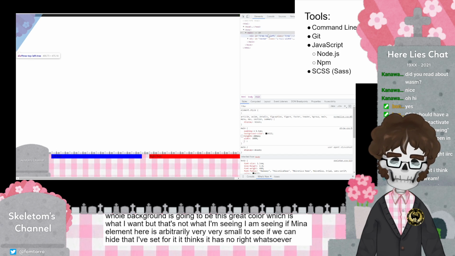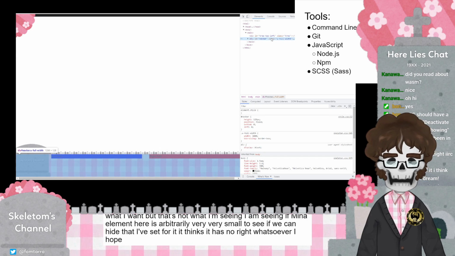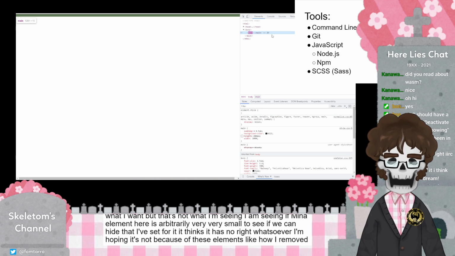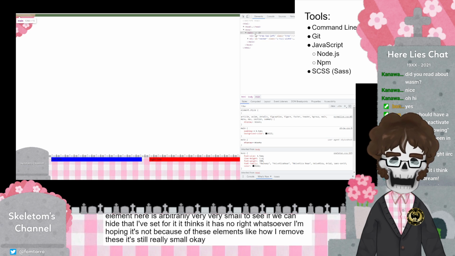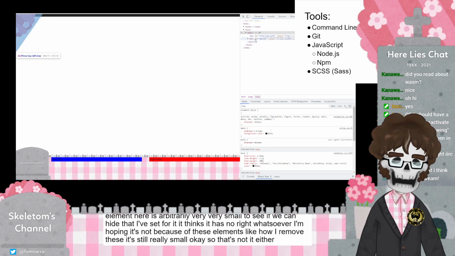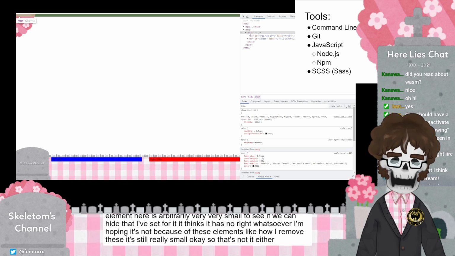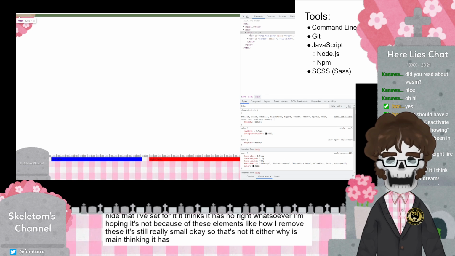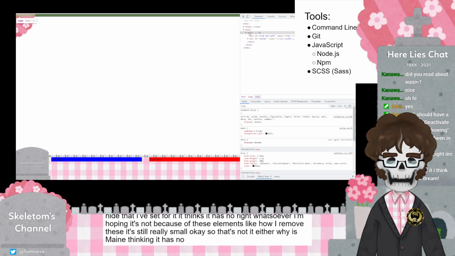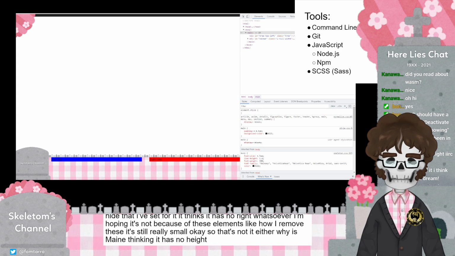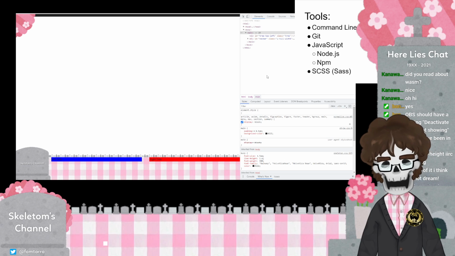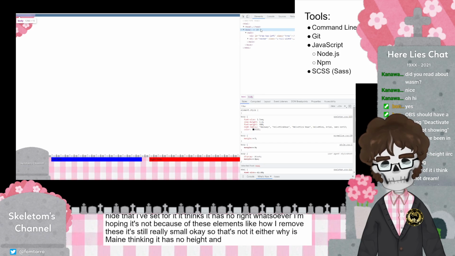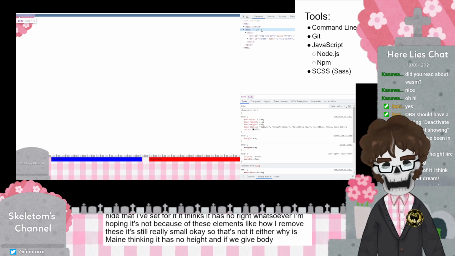I'm hoping it's not because of these elements. Like if I remove these, it's still really small. Okay. So that's not it either. Why is main thinking it has no height? And if we give body height as well, it doesn't solve the problem.